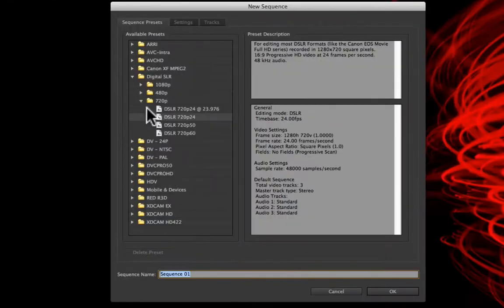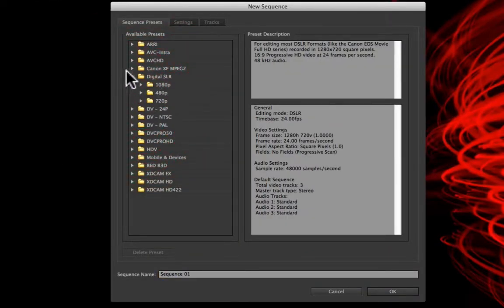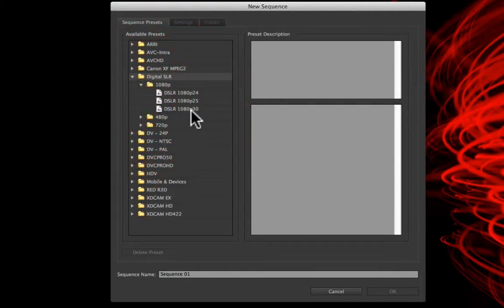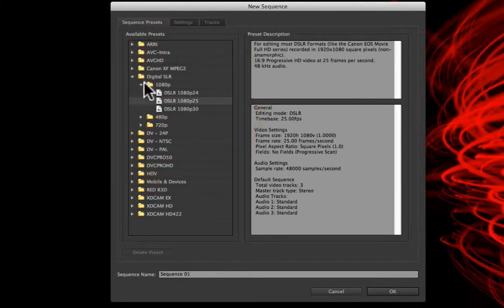Now when we come in here, which again we've seen before, you match your video footage to what you took it on, and the DPI, and also the frames per second. Normally, going for a digital SLR, you're probably doing it at 1080p at 25 frames.